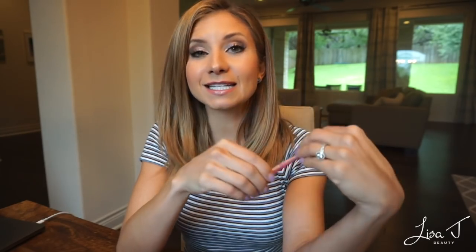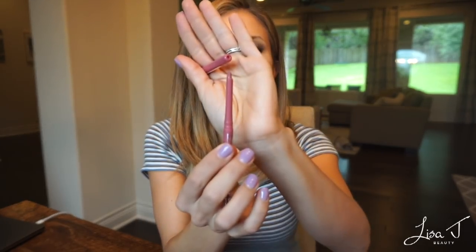Moving on to lips — I have several lip products. First, a new lip liner I recently discovered: the Rimmel London Exaggerate Lip Liner in East End Snob, a really pretty baby doll pink. I like the shape of this liner — it has a flat side, so lining your lips is really nice. You don't get a really thin sharp line you have to worry about blending out; it fits the contour of your lip easily. It's very pigmented, very creamy, self-sharpening, and around five dollars. I'll definitely be picking up more shades.